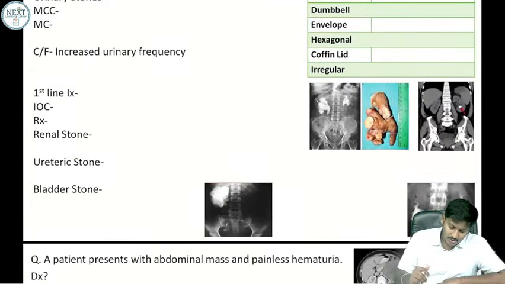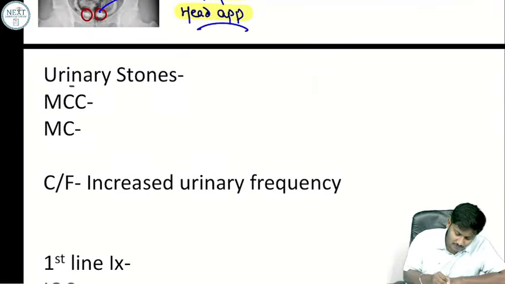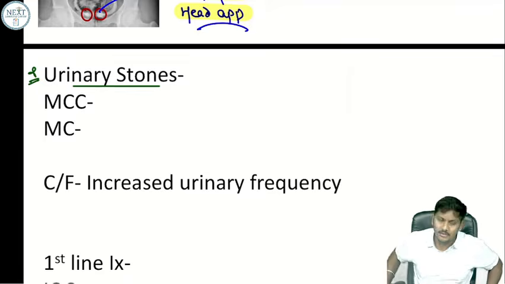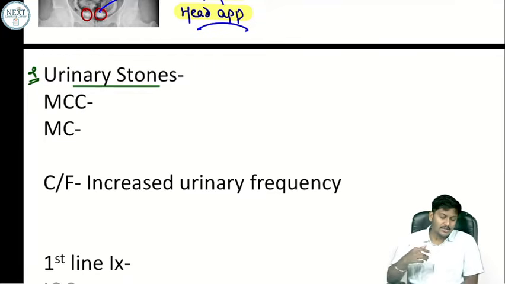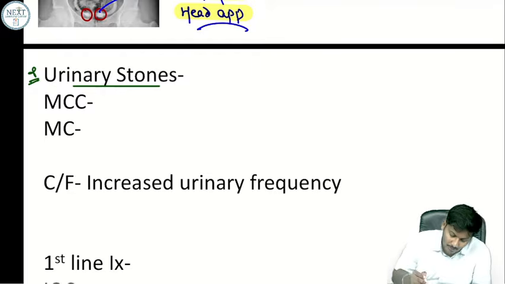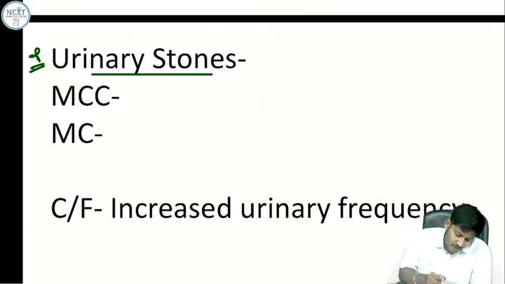Clear? Chalo, next important, which is the case now. Here we are able to see a case of urinary stones. We know urinary stones are nothing else but any stones which are usually formed inside the urinary tract beta. Whether it is the renal stones or the bladder stones, doesn't matter. So renal or bladder stones which are there, definitely beta, these are urinary stones. That is important to be remembered. If I talk about urinary stones over here beta, do remember that the most common cause of urinary stones अगर वो पूछेंगे तो answer is idiopathic hypercalciuria, right?